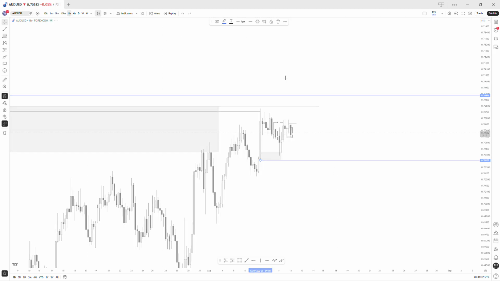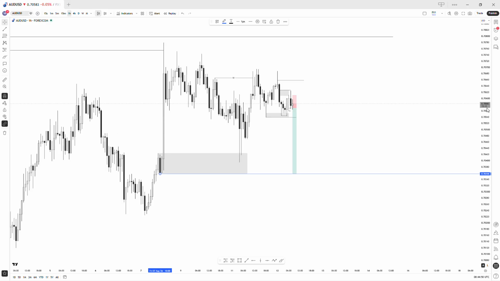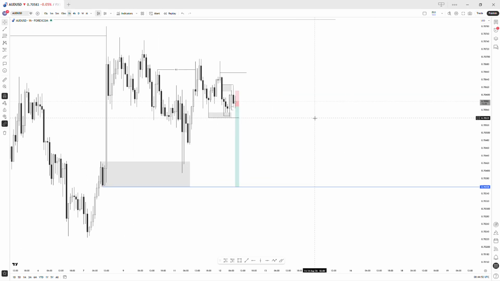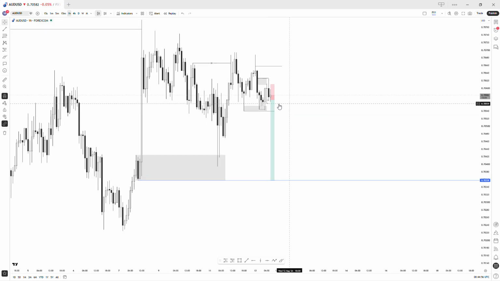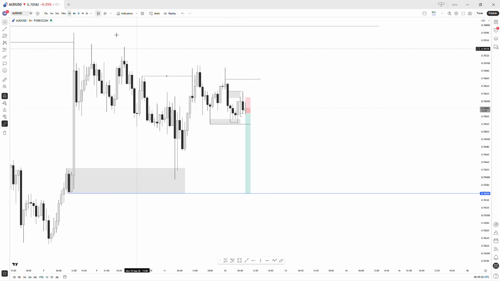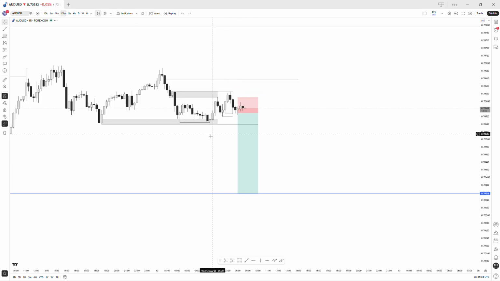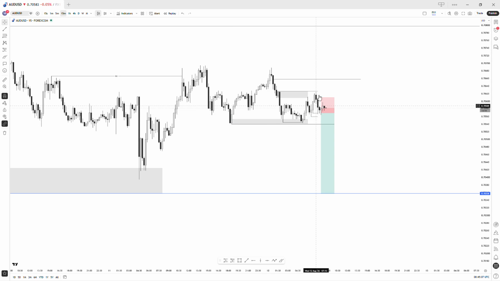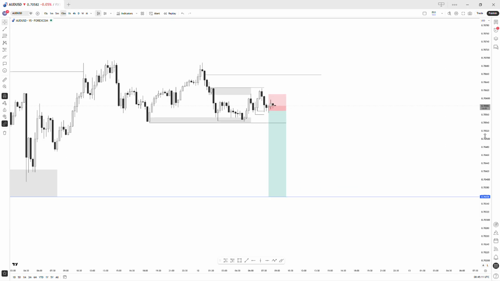So when I come to the 1-hour time frame, you can see that I'm in a trade on AUDUSD. It is not in the best position at the moment, but I want to see price back to the lows. We can see that we've mitigated the zone and moved to the highs. We are building liquidity at this point.